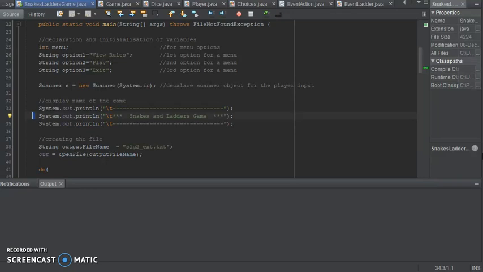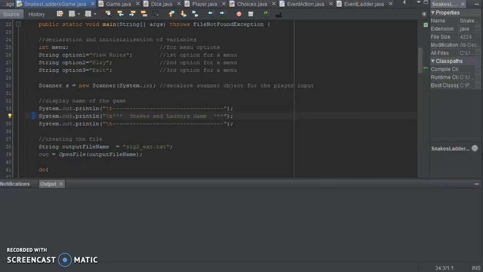The bomb object generates a random number of squares to move backward or forward. It's a multiplayer game between 2 and 8 players.